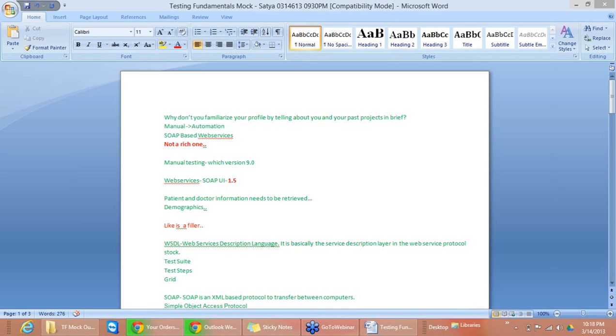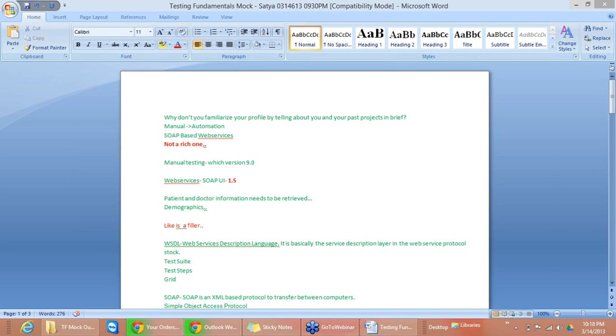Maybe you're familiar there, right? So you have used both REST and SOAP, right? What do you see as the difference when you use SOAP and REST? Actually, REST is faster than SOAP.